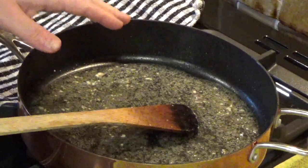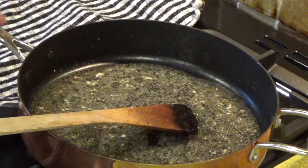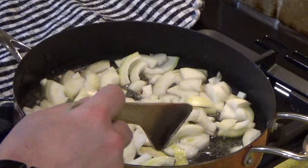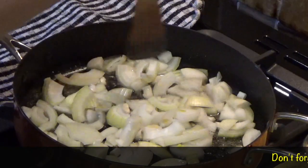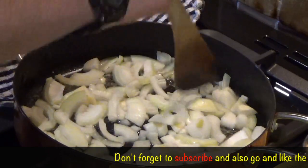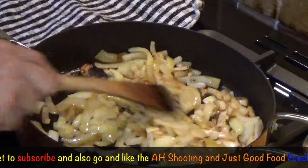We've taken the pheasant out, we're now going to put in our onions. We're going to cook these on the same heat, medium to high heat, until it looks as though they're starting to caramelise. The onions are now starting to caramelise.